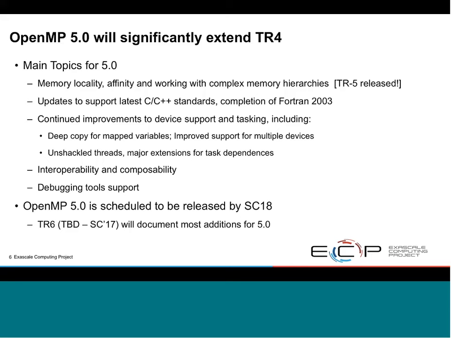And one of the challenges right now in the way we specify OpenMP for accelerators is the way we map variables. We want to improve the way we can map complex data structures to the accelerator and solve a problem called deep copy. This is something that we are committed to solving in OpenMP 5.0, as well as improving the way we can program multiple devices by providing higher level constructs that will help us to do that.